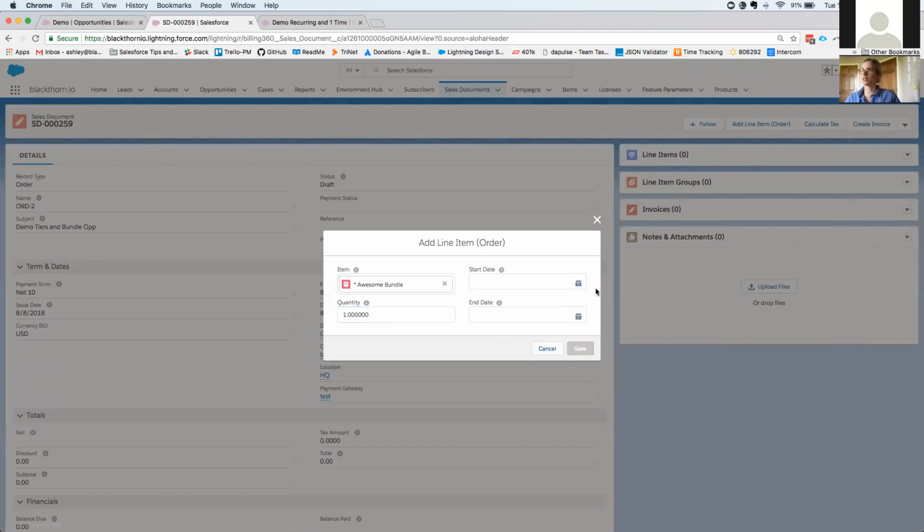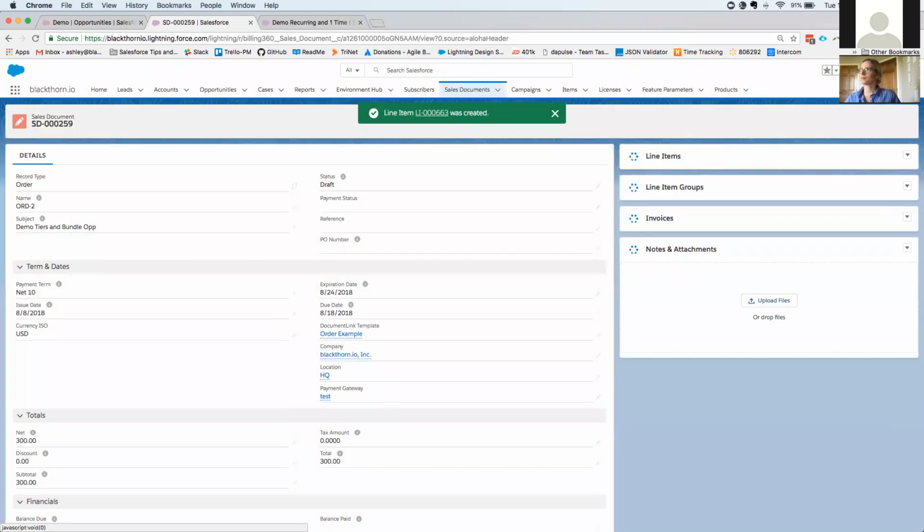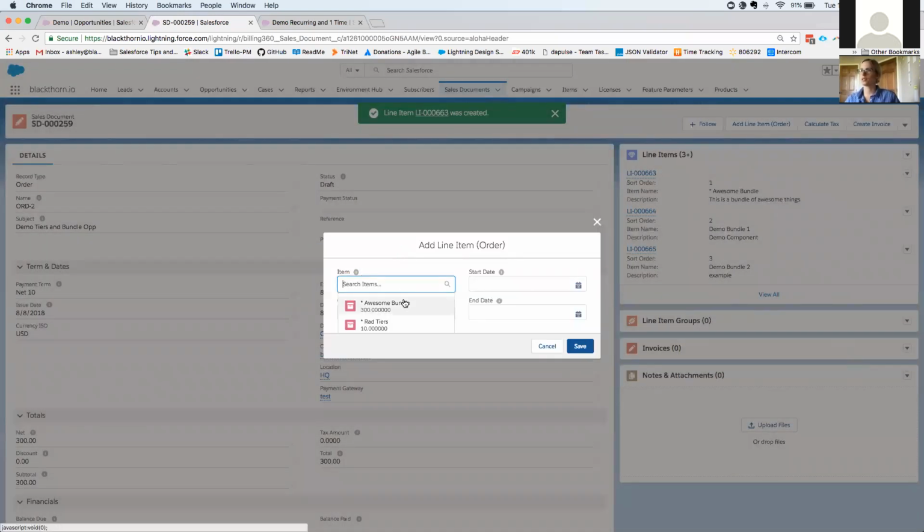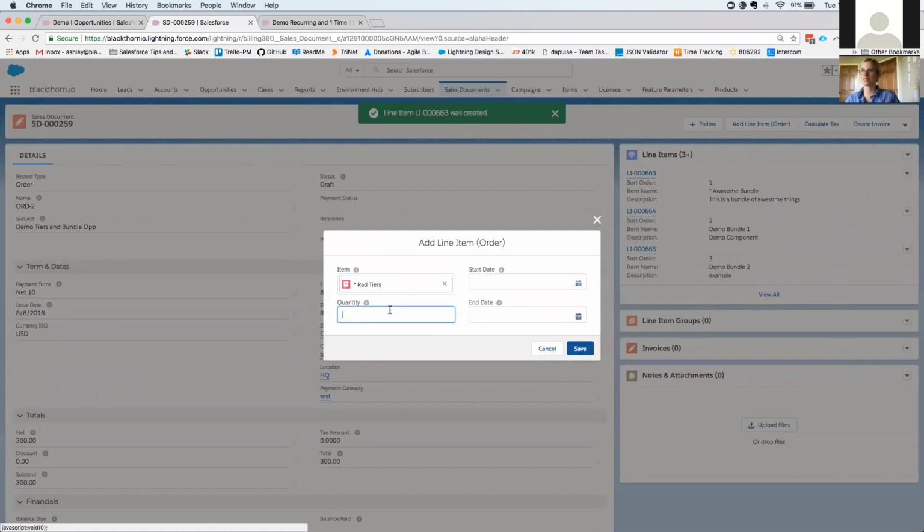Just do one. Let that load here really quick. And then I'm also going to add in tiers. So we'll have some rad tiers. We have too much fun with demonstrations.